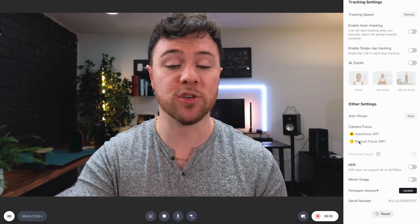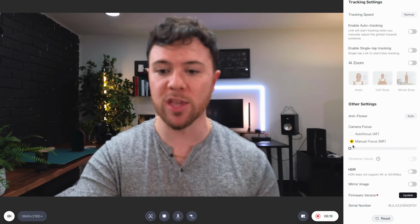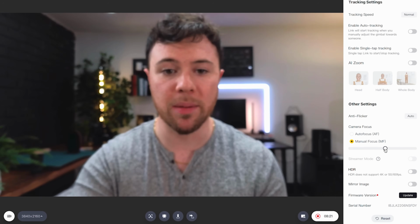Your camera focus, you can have it auto, which is really good, or manual. So as you can see, you can go in and manually do all this, but keep it at auto and you go up real close to it and just look how sharp and natural that image is. And it just looks too good. Like you're noticing too many details about my face now. Doesn't ever focus hunt. Keeps me in frame, in focus, looking like a damn DSLR.